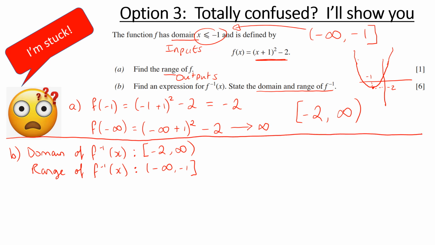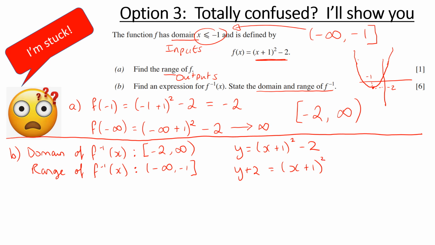Right, so now I need to try and find this inverse function. So the way that I find the inverse function is to, first of all, copy down the function from the question, but write it as y equals. So it was (x + 1) squared minus 2. Now I want to find the inverse. That means I need to rearrange it, because when you're rearranging something, you're doing all the opposites. So for example, if I took the minus 2 over, it would become a plus 2. So by rearranging it, we're turning all of the operations into their inverses.